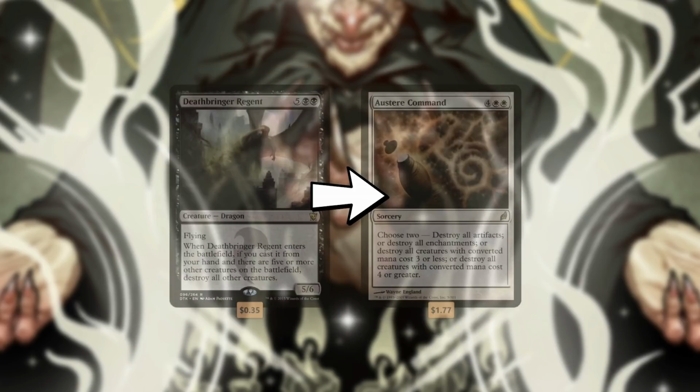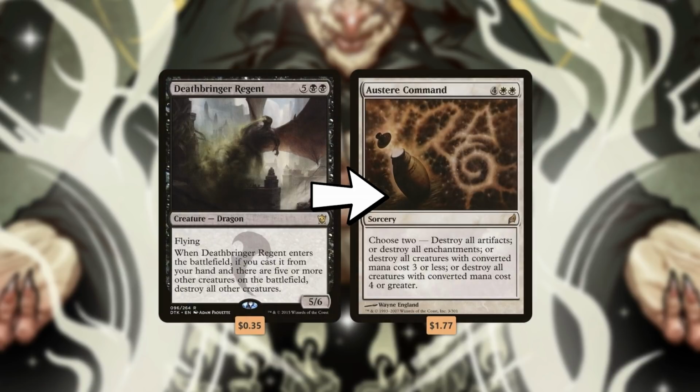Next, we're going to upgrade one of the board wipes in the deck. Deathbringer Regent, again, it costs 7 mana. It's a cool asymmetrical board wipe. It leaves a creature on the battlefield but it's 7 mana. It's just too much, and we need to lower the deck's mana curve. So we're going to take it out for Austere Command.